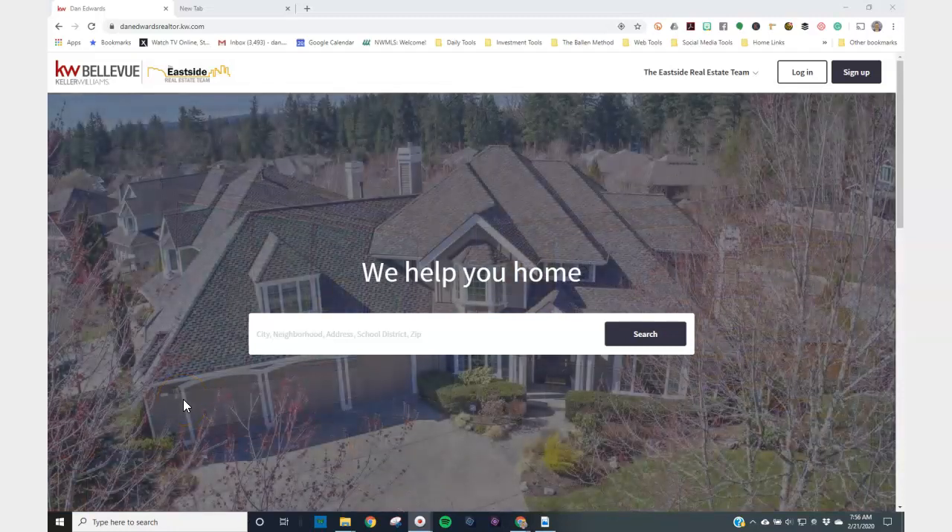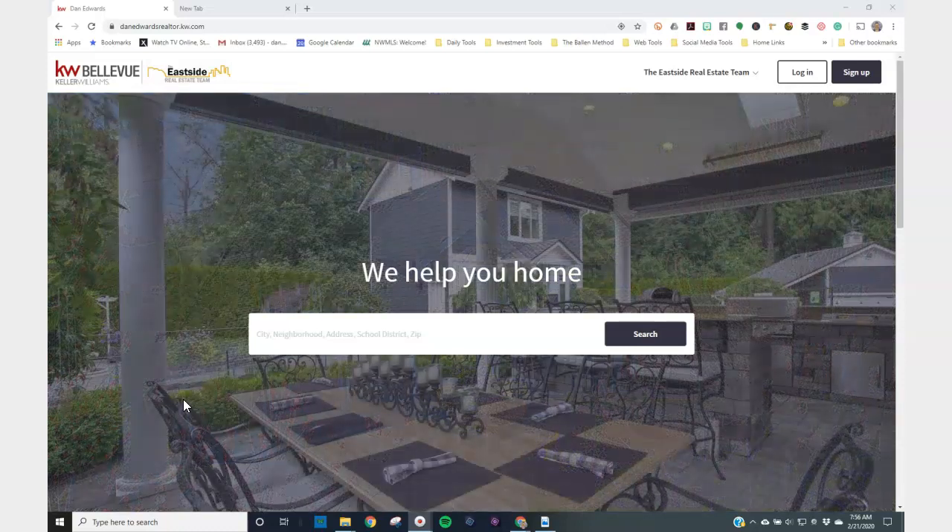This time of year people are considering moving up. With the market the way it is, new construction is a great way to do that because it allows you to jump into a new home, have an anchor date, and then sell your other one. What's important about that is when you're moving up, you want to stay in the same school district.